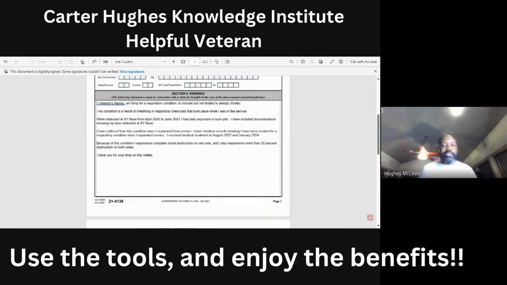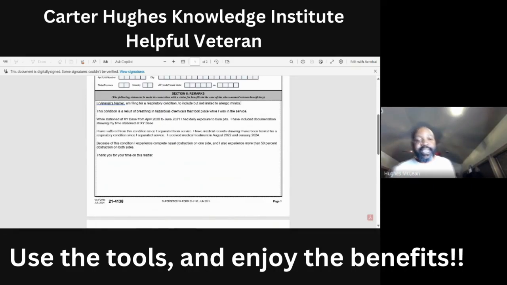I have suffered from this condition since I separated from service. That's the Nexus. We're addressing the Nexus. I have medical records showing that I've been treated for a respiratory condition since I separated from service. I received medical treatment in August 2022. Here you go. And January 2024. Here you go. Medical records, evidence supporting that Nexus.